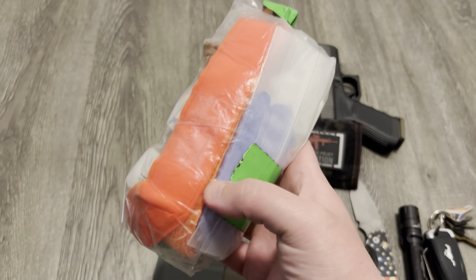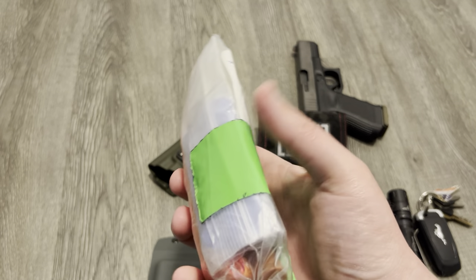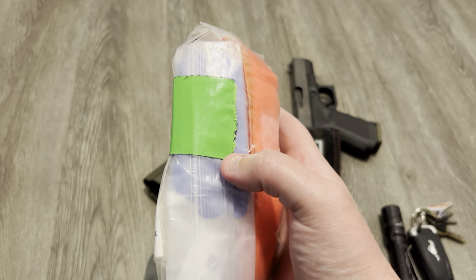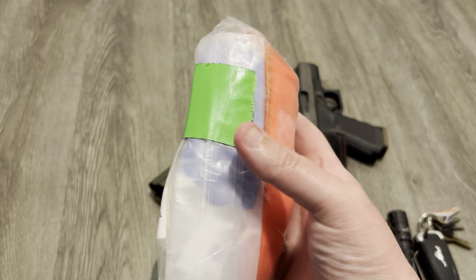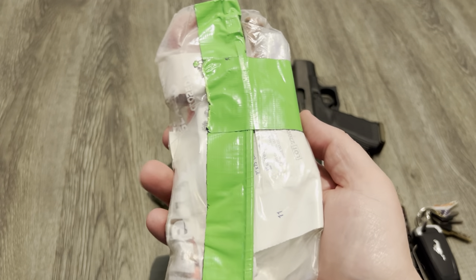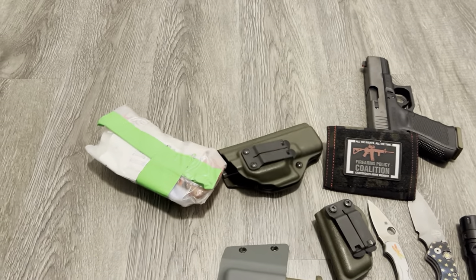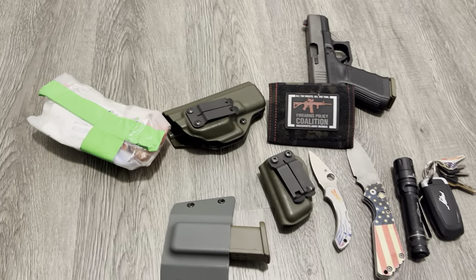And lastly, medical. I've got a Gen 7 CAT tourniquet, and it is real — do not buy your medical on Amazon, for the love of God. Your life is worth more than five bucks saved. I have a Gen 7 CAT tourniquet, a couple pairs of gloves sized for me, because everybody can wear extra-large gloves but people with extra-large hands cannot wear small gloves — get the bigger gloves, they cost the same money. And a bunch of rolled gauze, cheesecloth, whatever that is — it works. I also have a pack of QuickClot in my pocket — that stuff's good, too. You should carry medical, because if you have the ability to plug holes in somebody, you should have the ability to plug holes. Get training and have an awesome day. Be well.